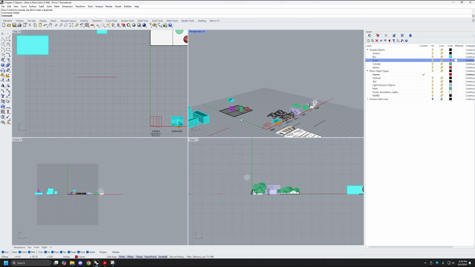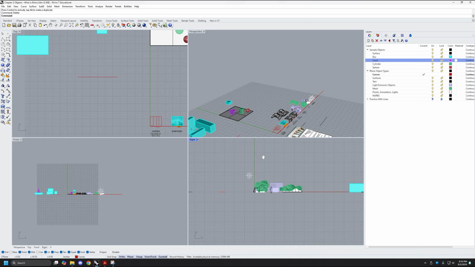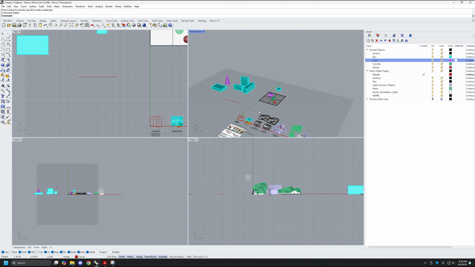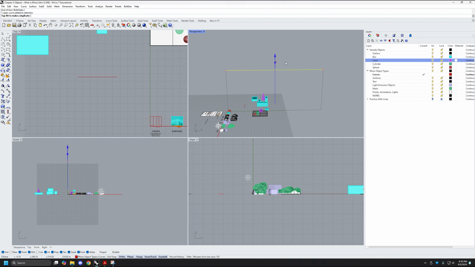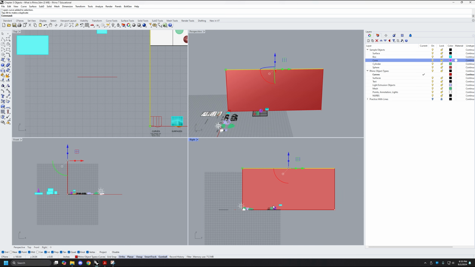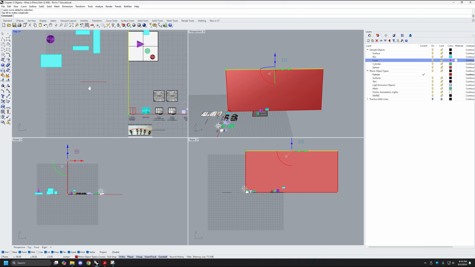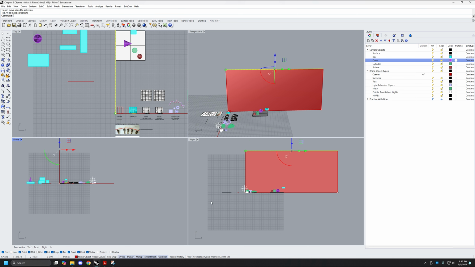And similar in the right view, that is as if the y-axis had a plane of its own extending infinitely in all directions here. So construction planes can be very handy because they allow you to break your model down into simple projections of 2D geometry, either in top view, front view, or the right view.